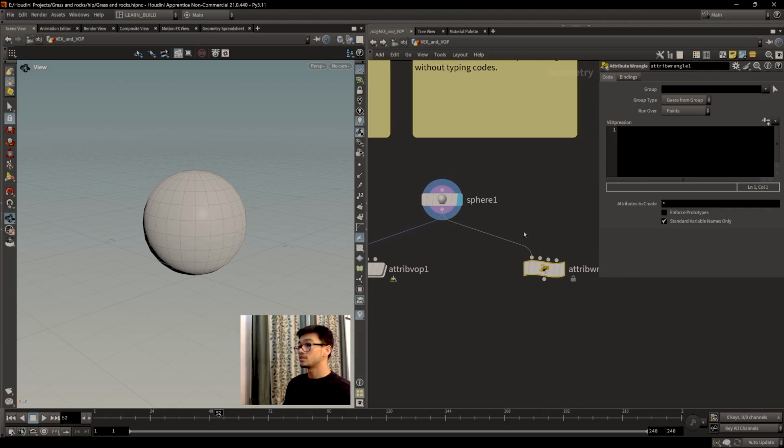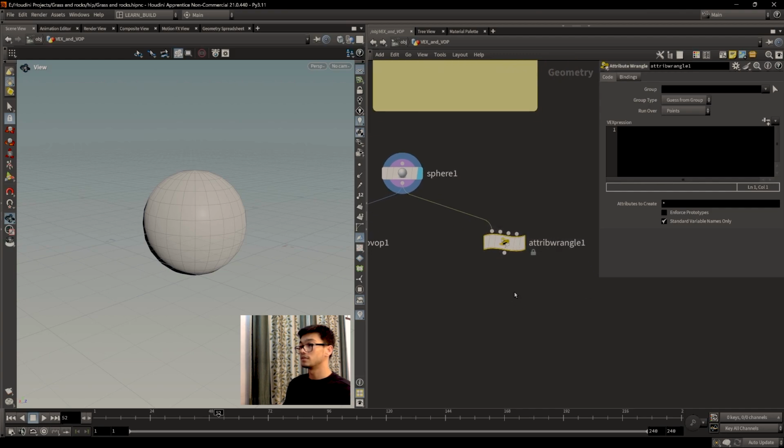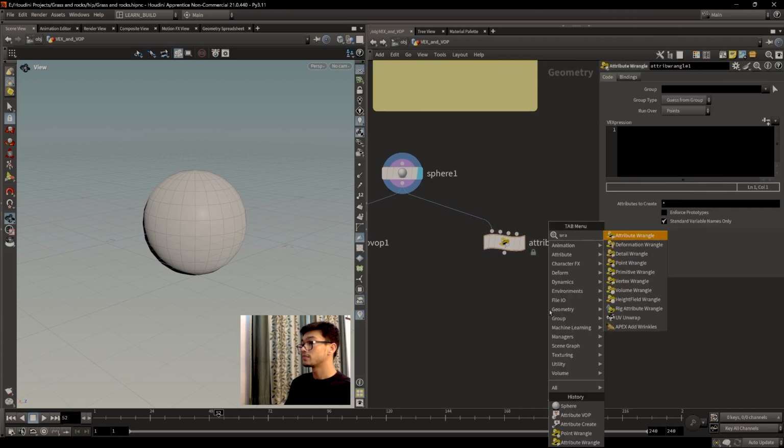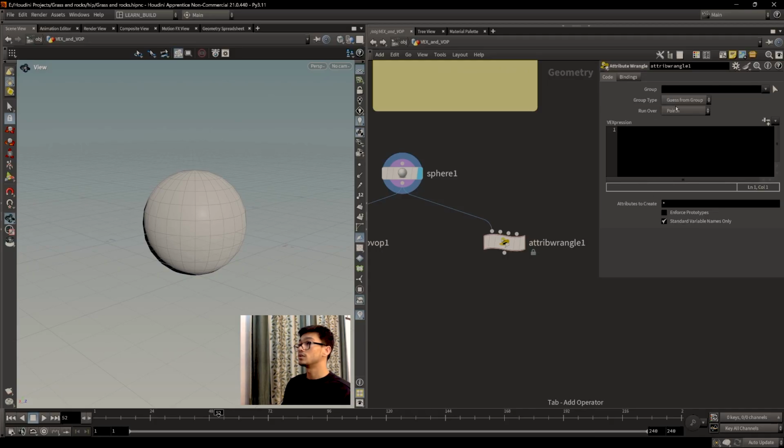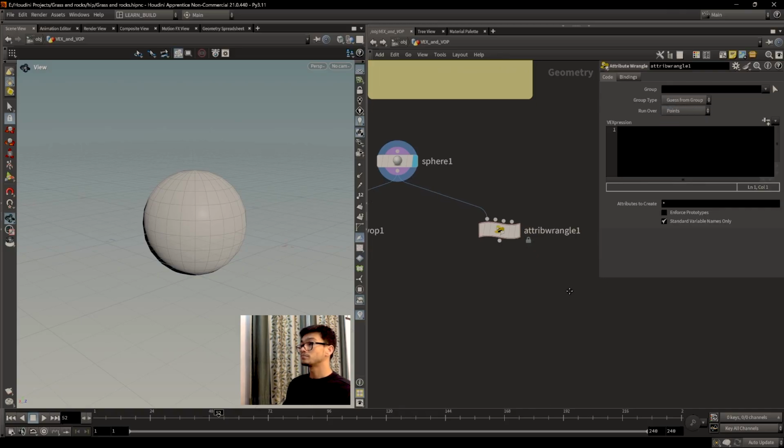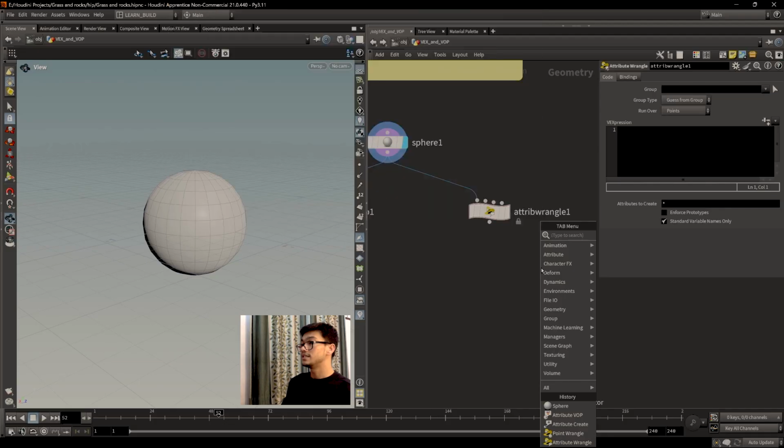So this is our attribute wrangle, and we have different types of attribute wrangles. It is a general wrangle, and we have detail, point, primitive. So this is a general attribute wrangle, and you can change the run over to primitive, point, vertices, number. And what are these?